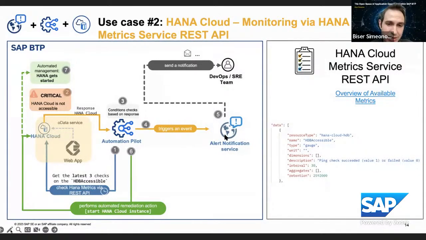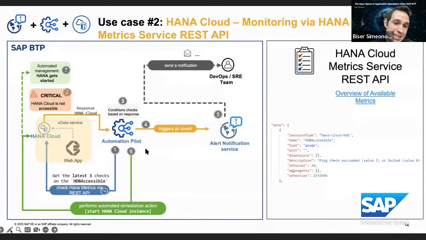In the previous webinar, we have seen how that's doable, so I wouldn't go into details during that demo on that particular use case. However, it's going to be working and we're going to see the end result. Furthermore, of course, after triggering that event to the alert notification service, the alert notification will be filtering that event, and based on the conditions, will be sending a notification to our DevOps team. In our case, the DevOps team is going to be my inbox and my Microsoft Teams channel. So we're going to see the alerts.